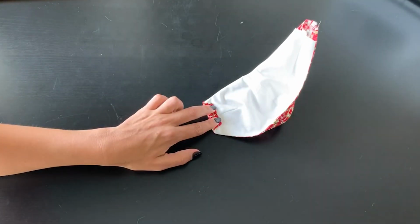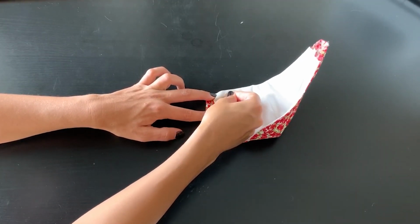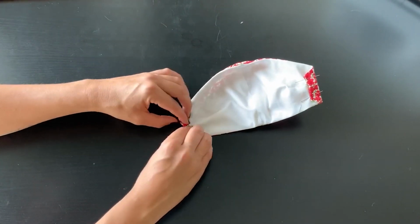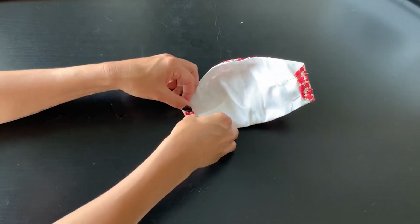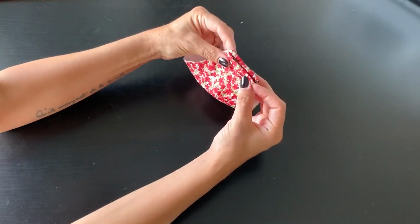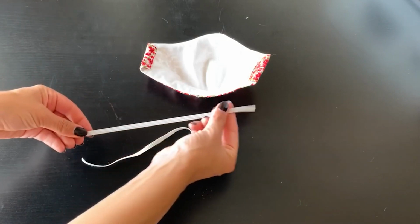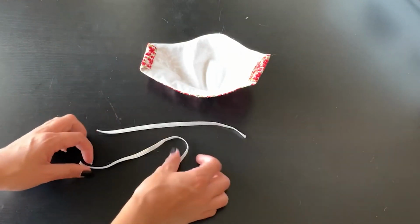Work on the sides and fold the fabric to create a tunnel. Make sure that you leave enough space for the elastic to pass through. Pin, and before you sew, compare the 2 sides to make sure they are even. Each face is different, so you need to fit the elastic at your face before you cut it.